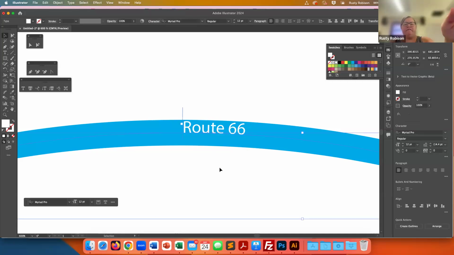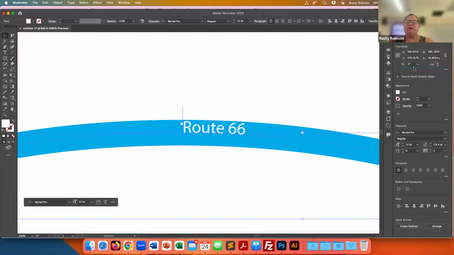And this is all good and everything, but I kind of don't want it to be all stuck up to the top of the line. So if I go into the type, let me reset my workspace.